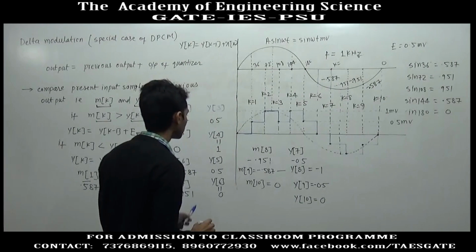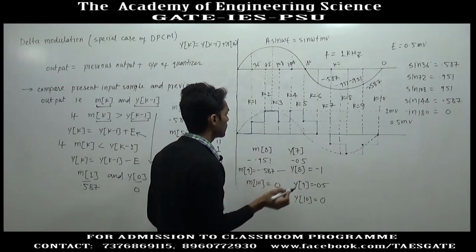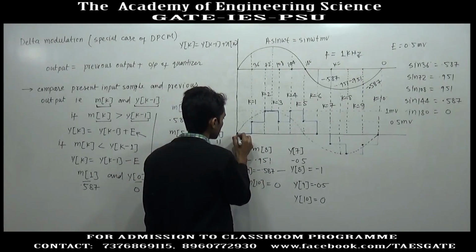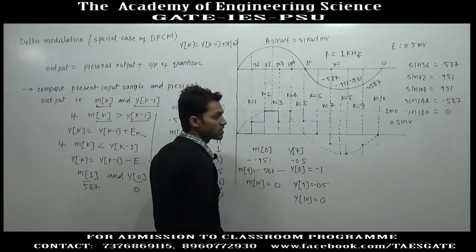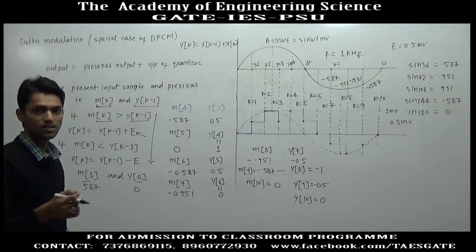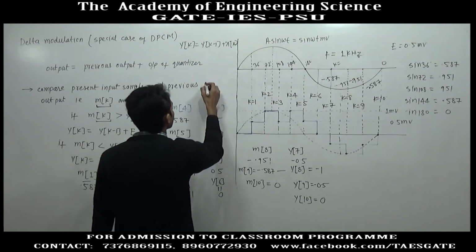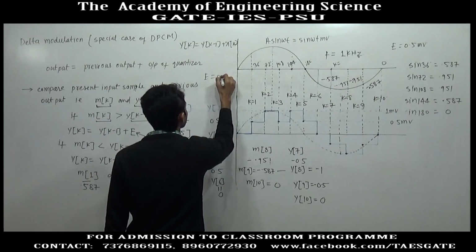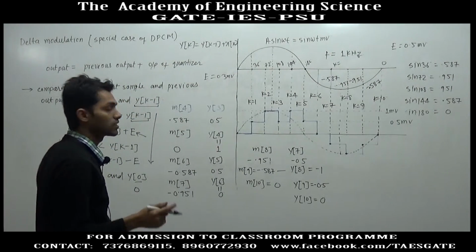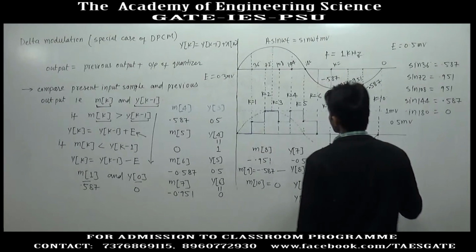This is the actual signal. So now if we compare the actual signal and the signal, the dots, these are obtained by delta modulator. Now in this case error is somewhat reduced as compared to the previous case. In previous case we had chosen threshold E equal to 0.3 millivolt. So to minimize the error, the threshold is properly chosen. So in this case the error is reduced.